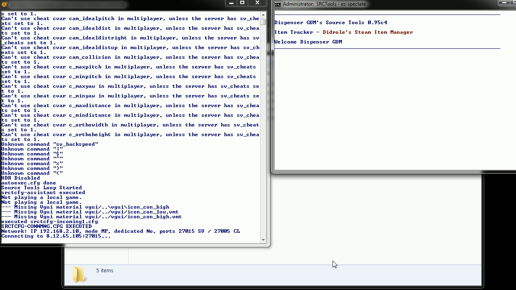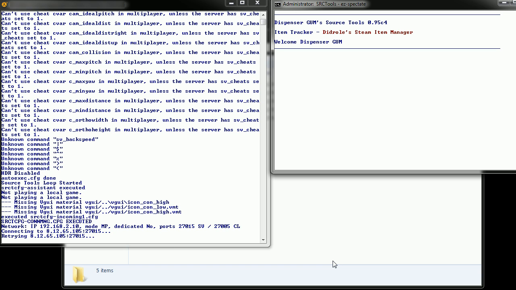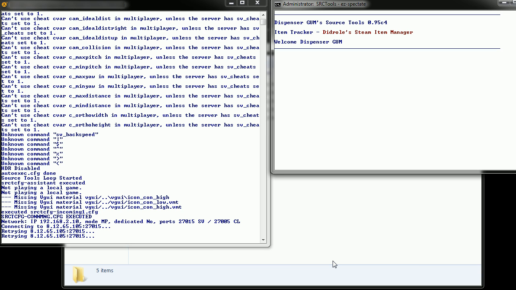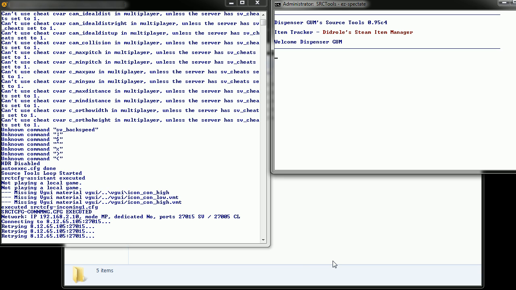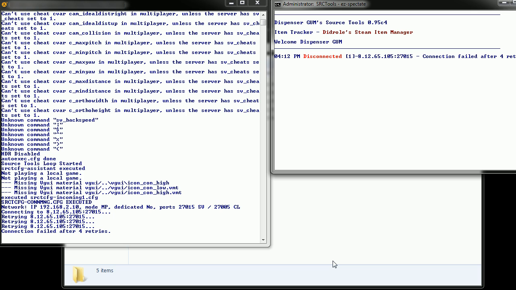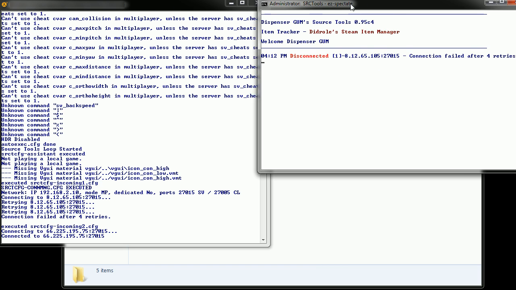So by default, there's about 5 servers pre-chosen for when you launch SourceTools, but you can edit or change the servers you wish to use for idling. I will show you later at the end of the video how to do that. So right away, the first one is down, so that's good for the demonstration. You'll see that SourceTools is going to react the moment it fails. Right away, you can see here, it tells you that it pretty much failed to connect.